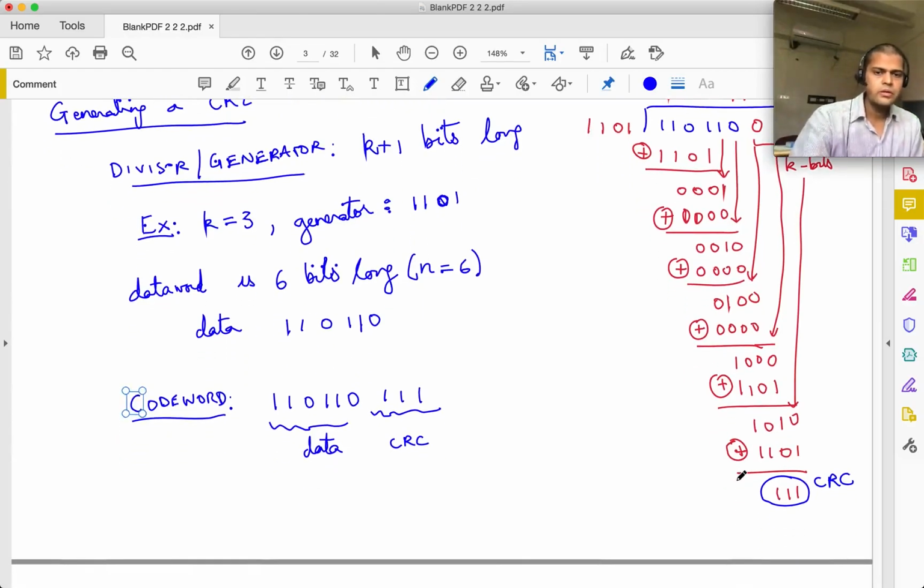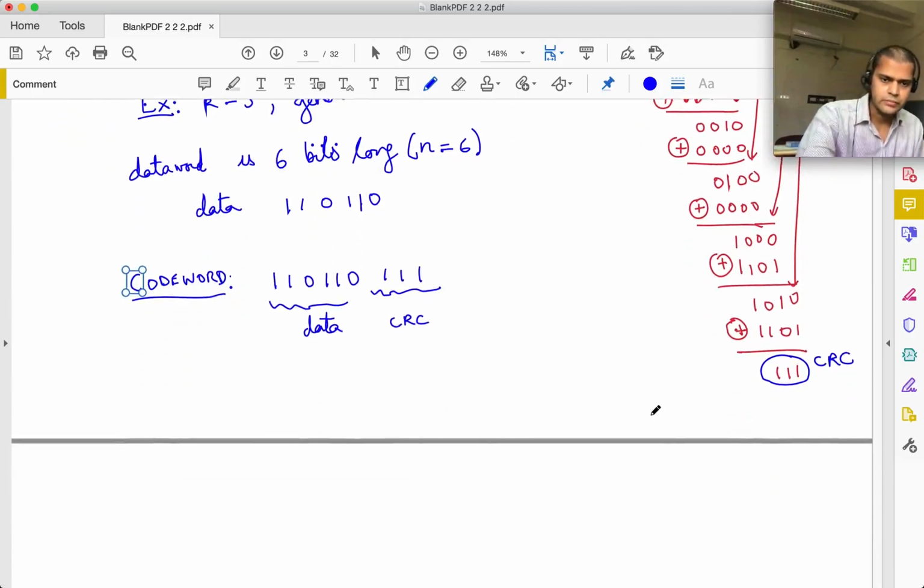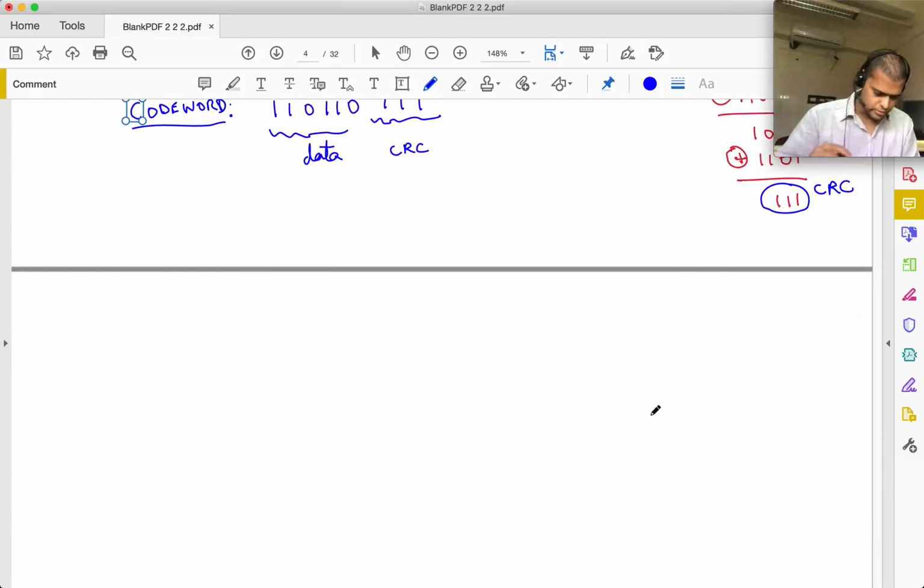So before we go into a little bit of theory about how to choose a good generator and so on, where we'll talk about using certain polynomial notation, polynomial arithmetic to do all of this, let's talk about how we would actually build a circuit to calculate the CRC first. Okay, so this is for us to see how we are dividing, but we want a circuit, preferably very simple, in order to give us the CRC very quickly. So let's think about how to do this, and let's do it this way.